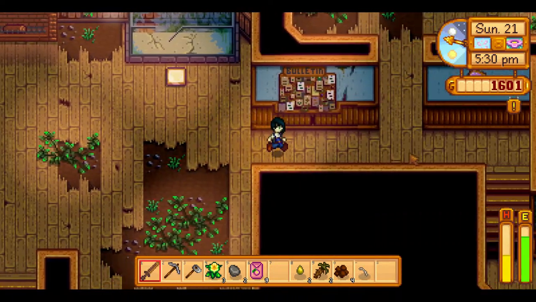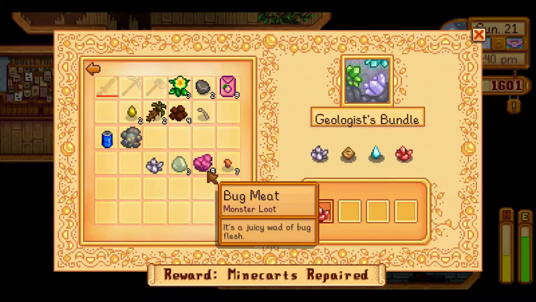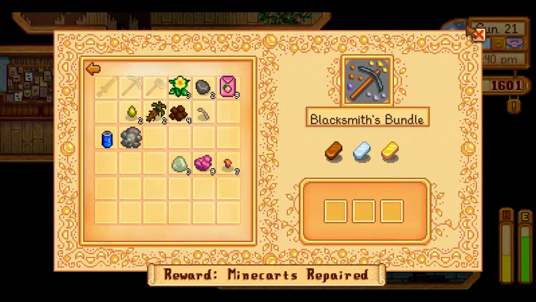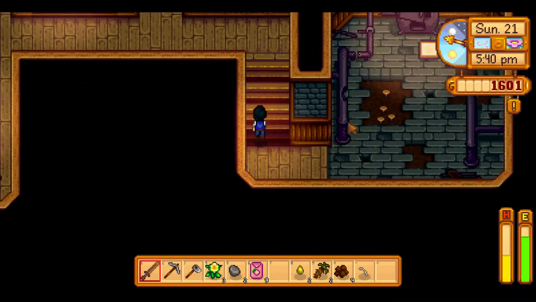All right, over here in the furnace. All right. Geologist bundle. There's your quartz. Now we just need the earth crystal and the frozen tear. Yay! Yeah, everything else is. Because blacksmith's bundle is the bars, and adventurer's bundle is slimes and bat wings. So I'll wait until later.